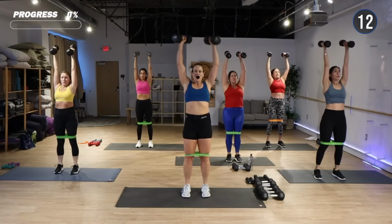To make it harder, the band should be lower if you want it.